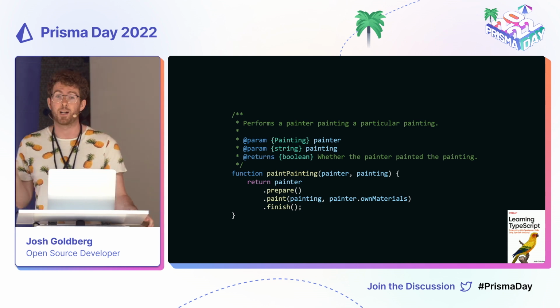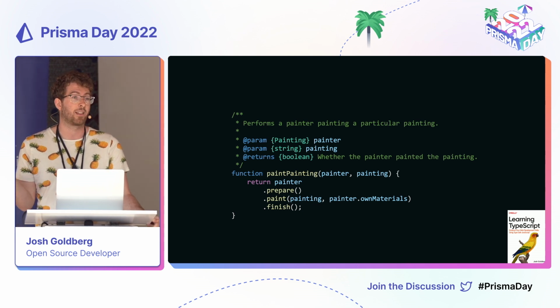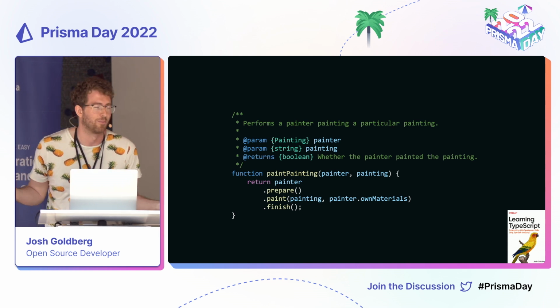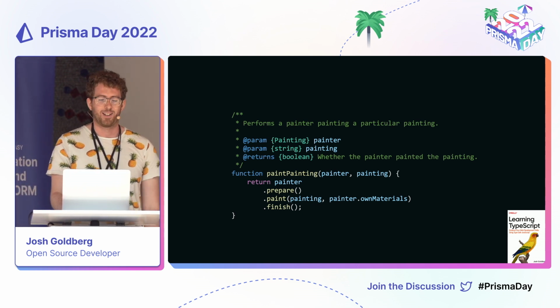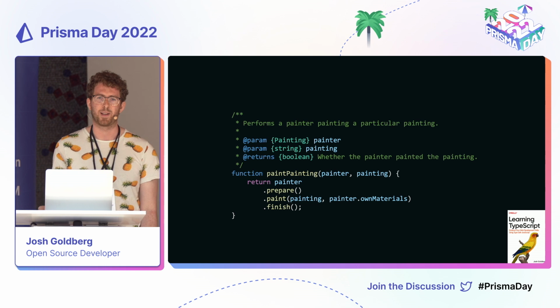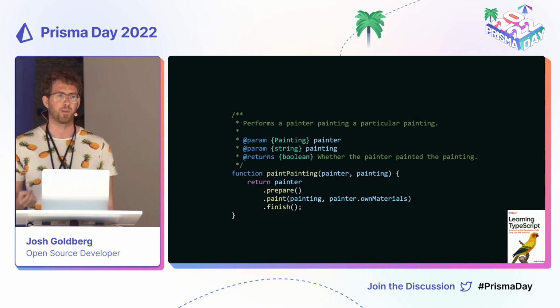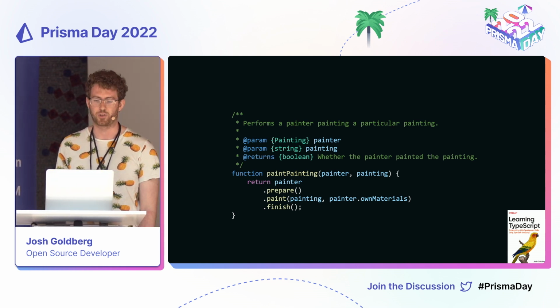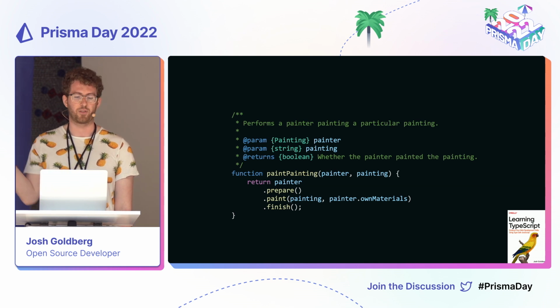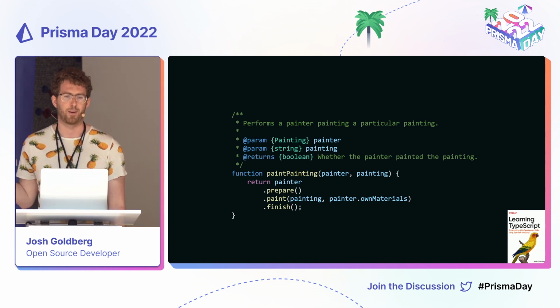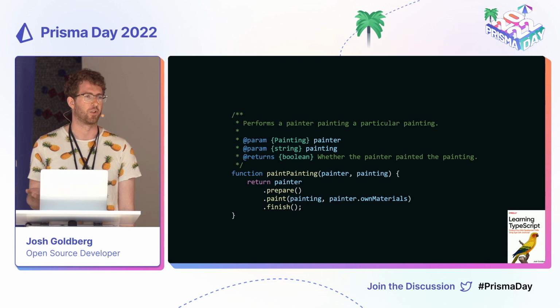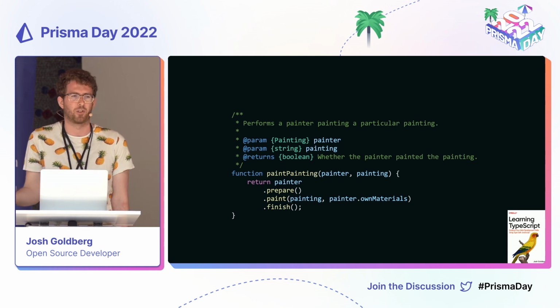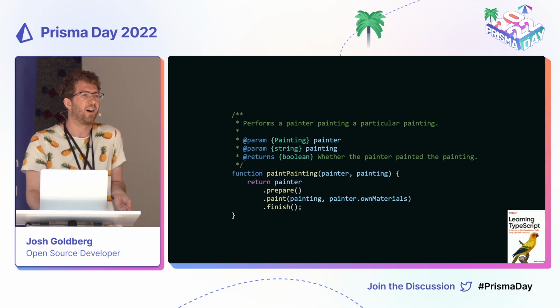First of all, JSDoc comes from JavaDoc. And if there's anything that should convince you not to use a tool, it's that it comes from Java, right? But also, there's no real specification, and there's no enforcement of JSDocs in JavaScript. If someone were to refactor this code to take in a string instead of an object for painter or painting, or vice versa, there's nothing enforcing that we also update the docs correctly. So you don't have confidence in these docs.